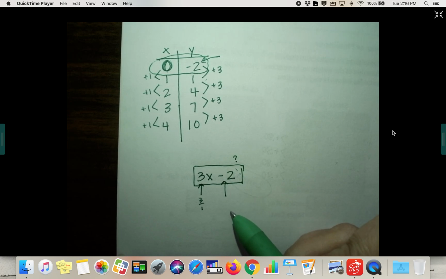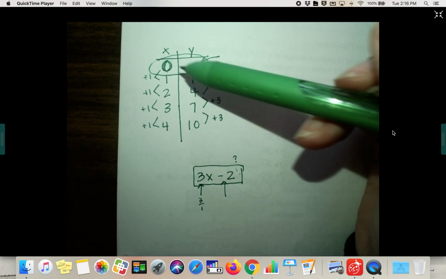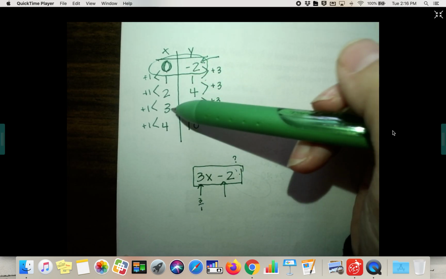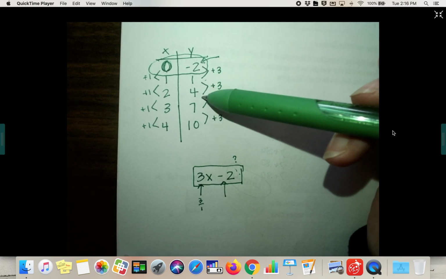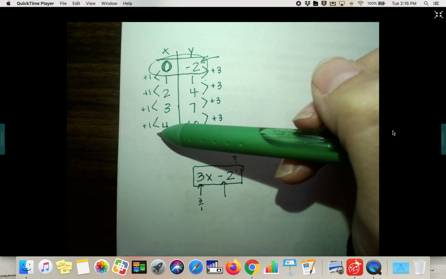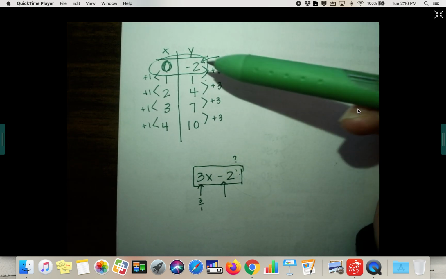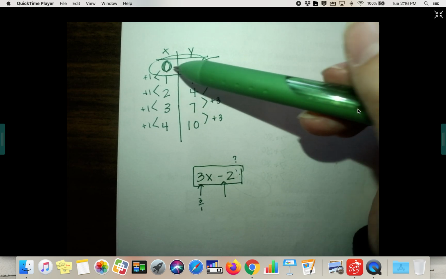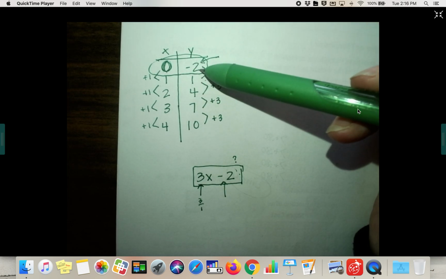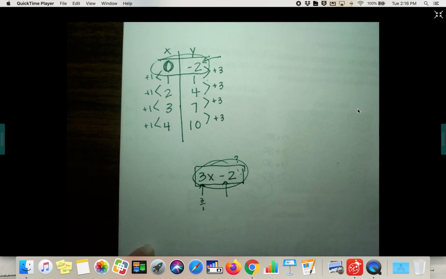Okay? So if this is not ringing a bell, if you have no idea how to get from here to here to here to here to here, find out what your y's are changing by and make it a fraction over what your x's are changing by. In this case, 3 over 1 is just 3. And then go to when x is 0, and that is what else you add to your rule. So 3x minus 2 works every time.